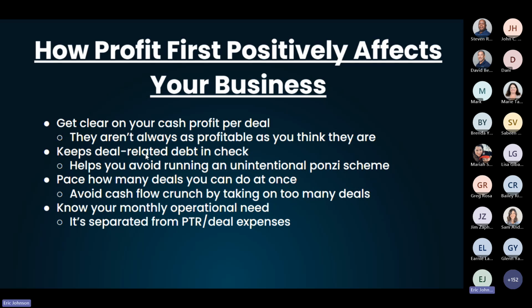The process we use also keeps deal-related debt in check. We spoke about this quite a bit. If you use credit cards or lines of credit for a deal, once that deal closes, put that money right back so that it becomes available for the next deal that comes. Or if you have any debt that's not cleared or paid off, once the deal closes, pay that off first and then allocate. All of that keeps your debt in check and keeps it from running away from you.